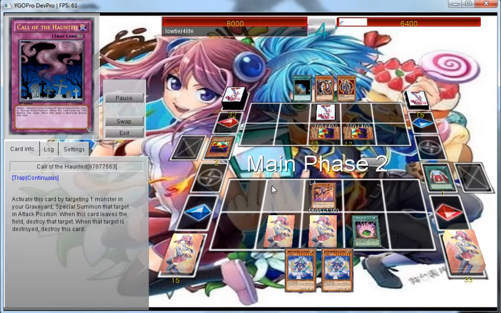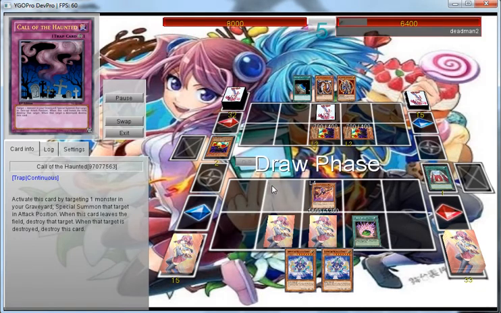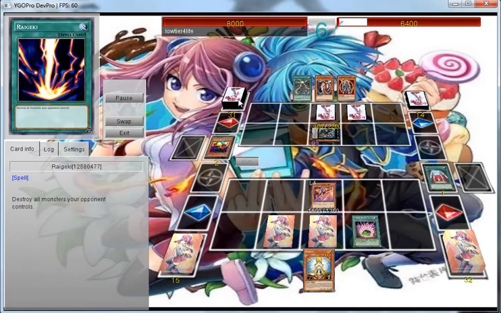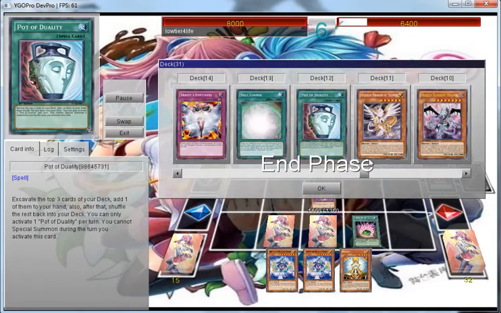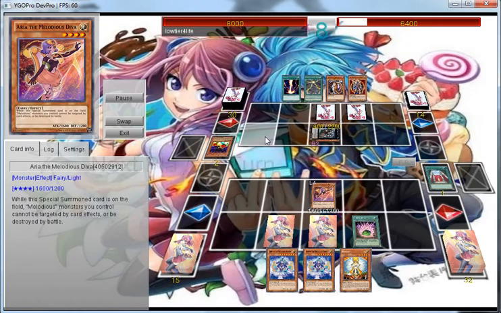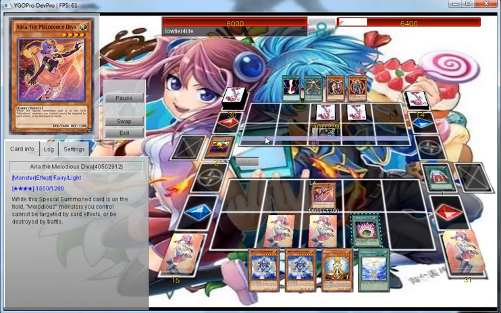So he summons out his 2 Cherry Yamatos. Honestly, whenever I saw the Cherry Yamato, I really thought that he was playing like Slifer or something, and hey, look at that. Oh, okay, I don't really get what he's trying to do here, but oh well. So I can't get over that.